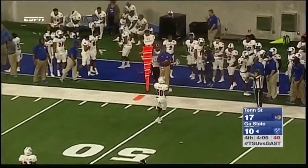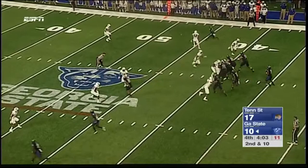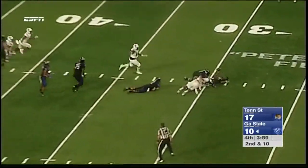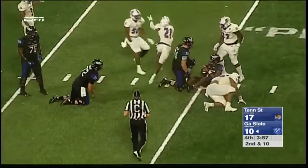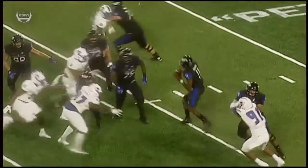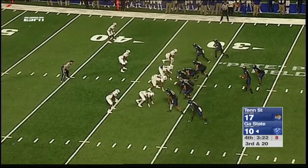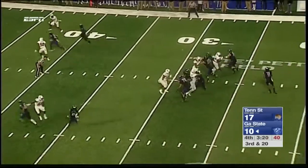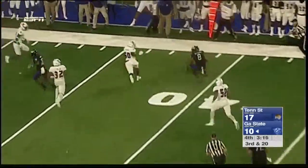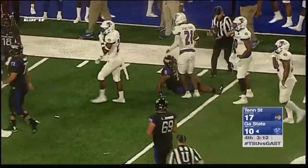Pass thrown high for Glenn Smith — they need a little more speed right now. Winchester pocket breaks down, he's gonna go down way back at the 29 yard line with the corner blitz coming off the edge. Three and a half minutes to play — time running out on the Panthers.